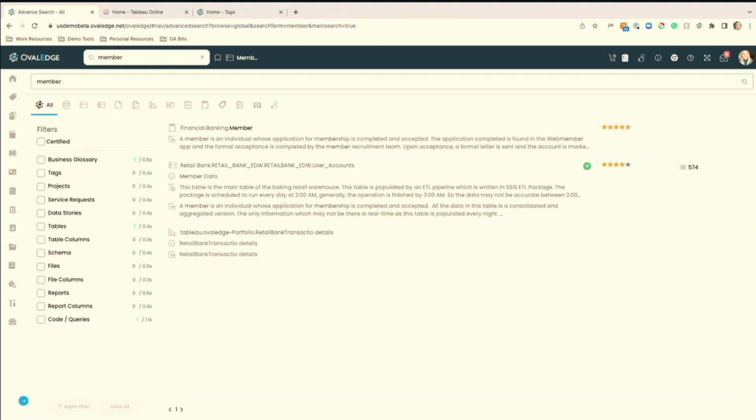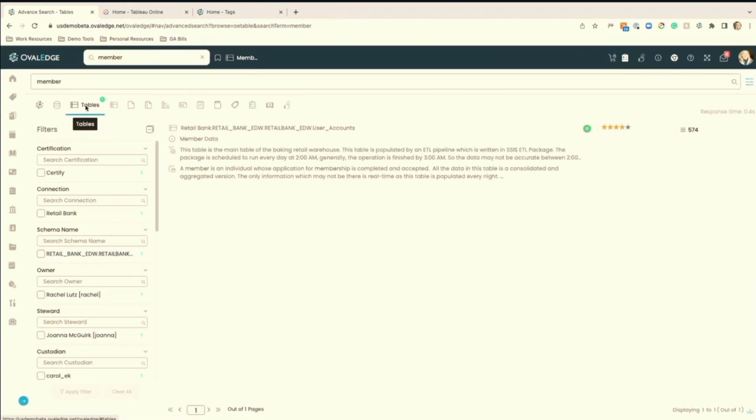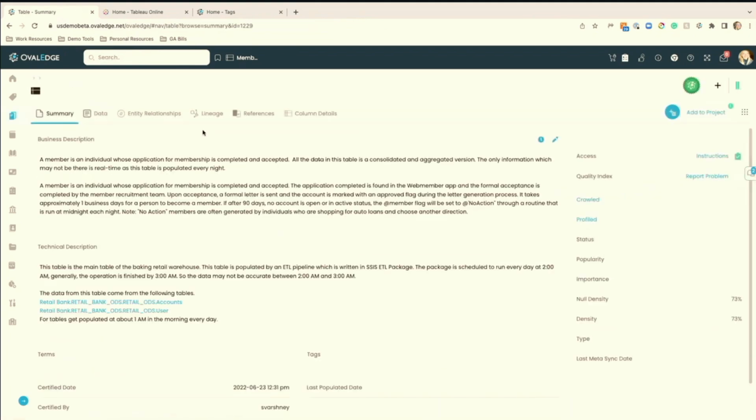So when I say that, I mean think of all of the different tech in your environment. If OvalEdge is connected to it, with a single search, you can search against everything, and then you can look by object level. In this case, I only want to focus in on my tables. I'm looking for a data set, and I can see, even though this table is called user accounts, because it exists in the OvalEdge platform and we've added some literacy to it, I can see that this is holding my members' data. Let me go ahead and click into here.